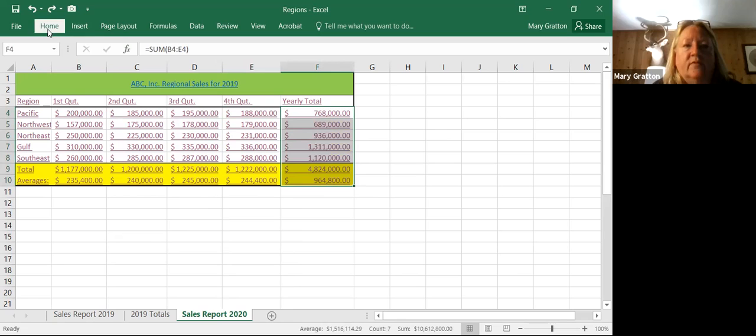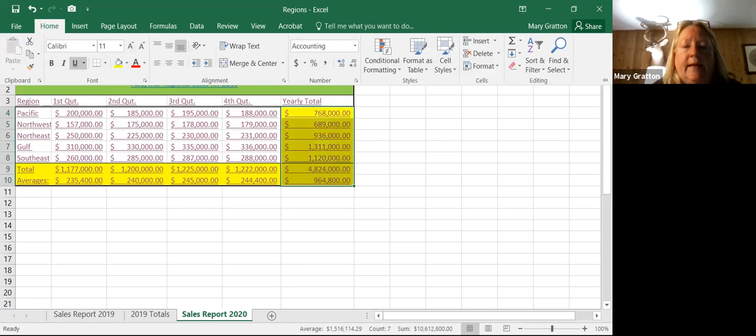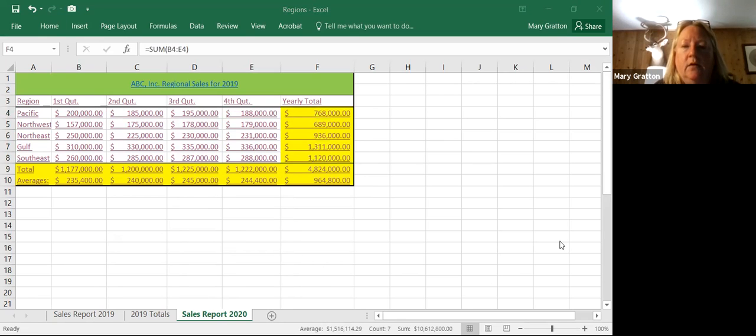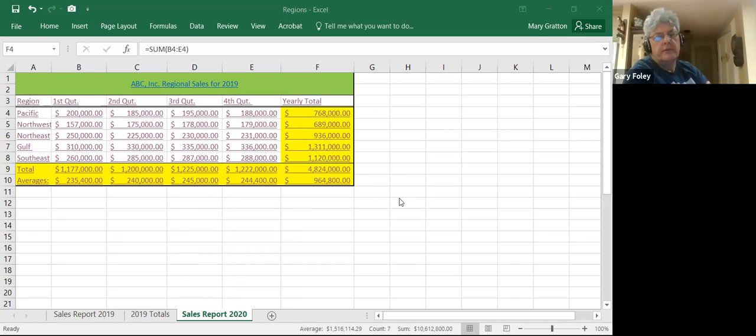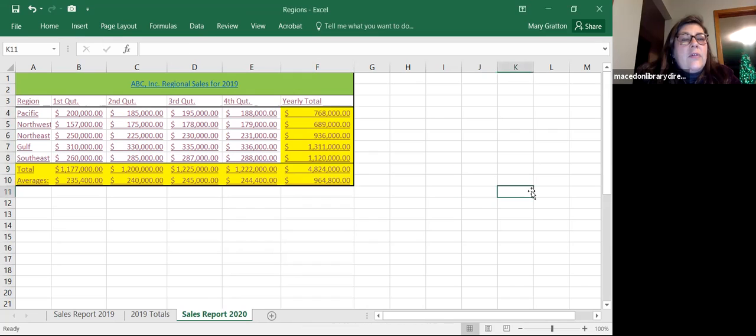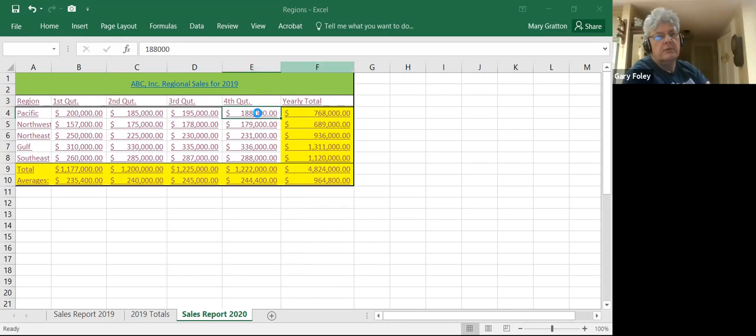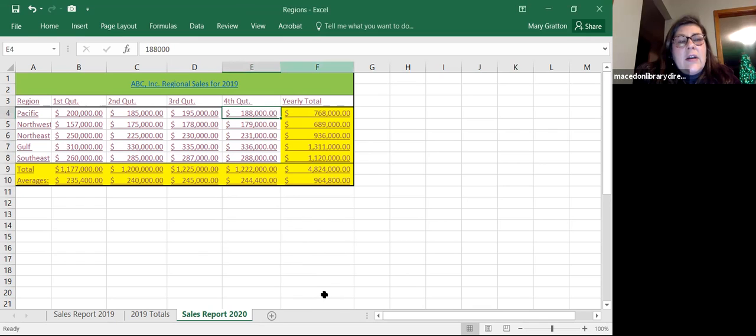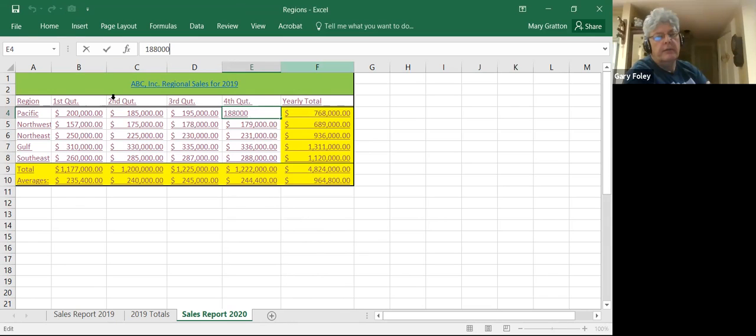Yes. I highlighted that. So everything that's highlighted, that's your formulas. So if you just delete the stuff in the white, except for the names of the regions, then all your yellow areas should turn up zeros and keep your formulas. You could do clear data or something like that, clear contents.